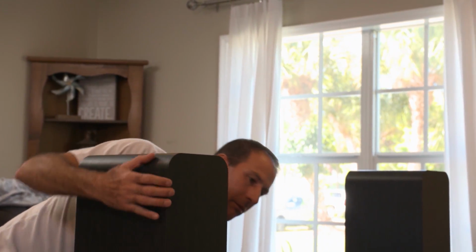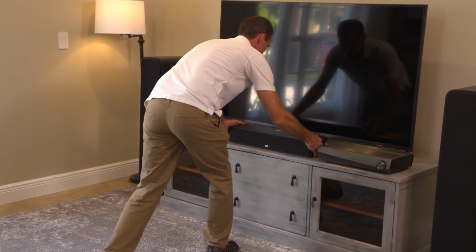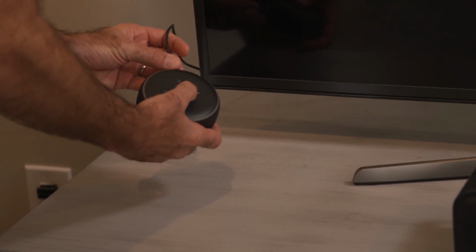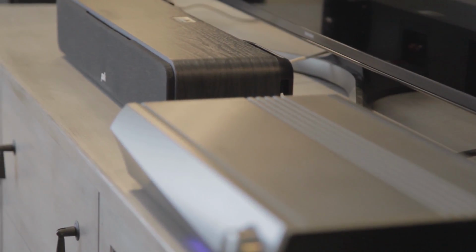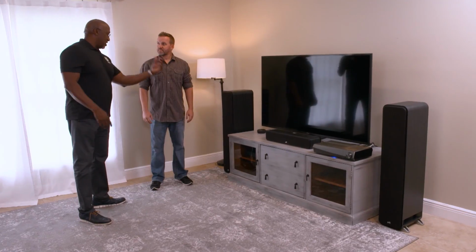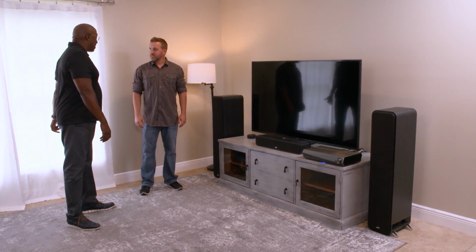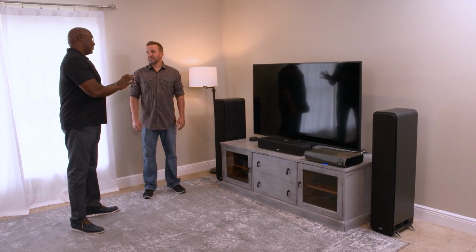So Sound United called Mark Herman from Media Image to help install all products in less than 48 hours. The HEOS system that we put in this house is fantastic. Because we had a limited amount of time, we were able to get it up and running very quickly based on the fact that we didn't have to run wires. I came up with a system that I think you're going to just absolutely love. Great. You actually have a center channel, so your dialogue is really good. We've added a subwoofer in here, and there's even speakers behind your couch. So when things fly over, dude, they fly over.